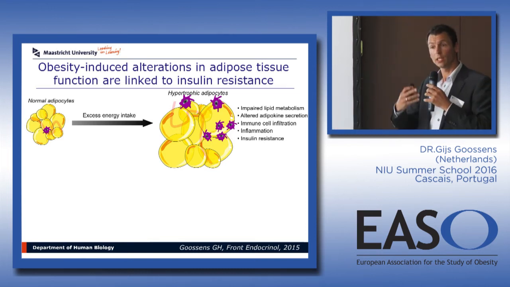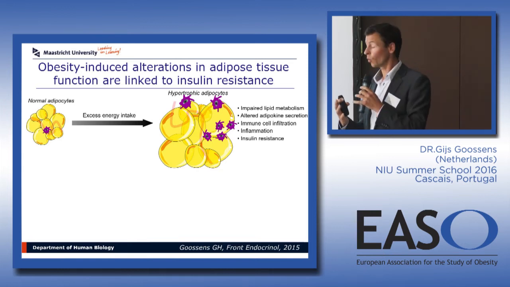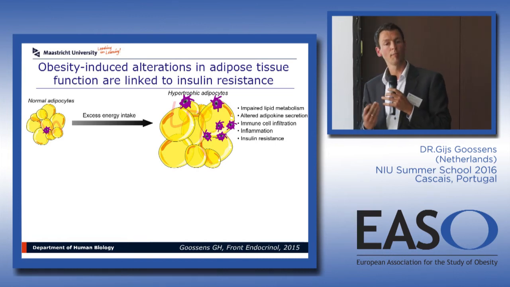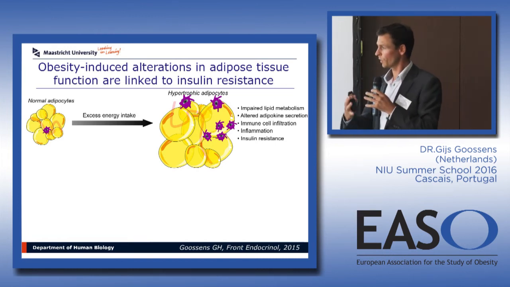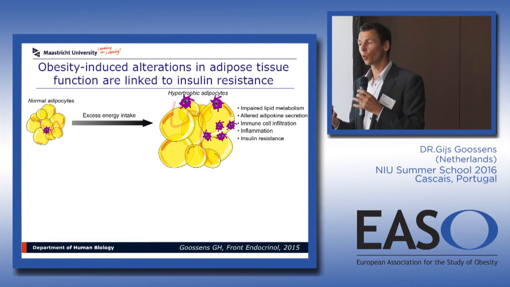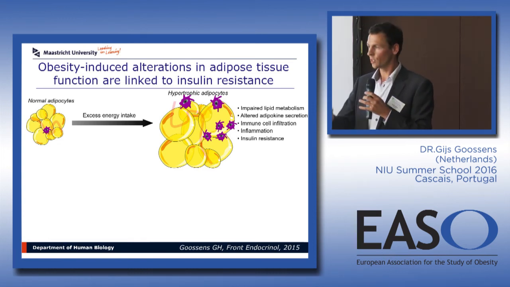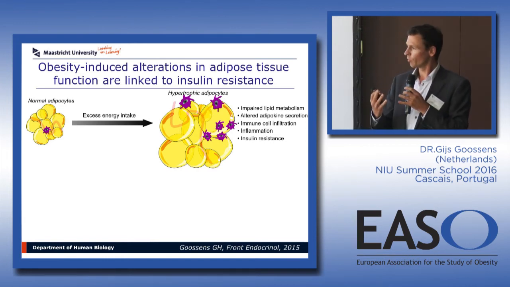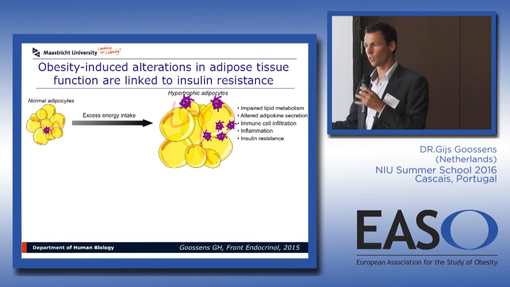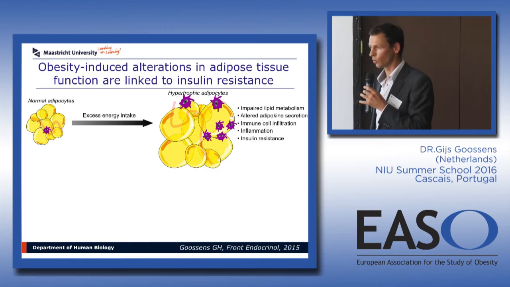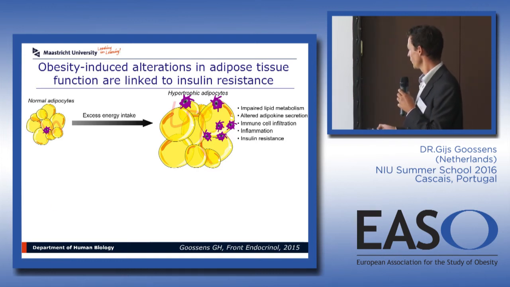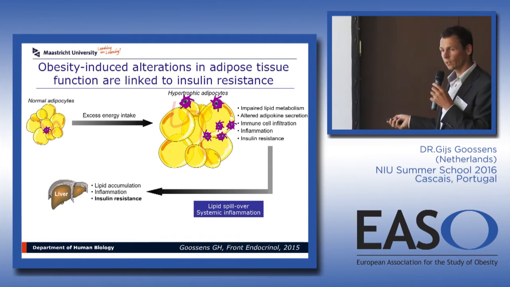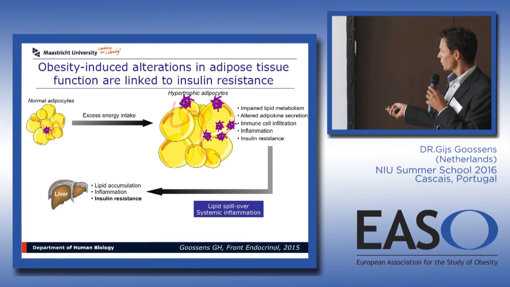And the reason is that these hypertrophic adipocytes are already overloaded with stored triacylglycerol, so the lipid buffering capacity is impaired. And we know that in subjects with large fat cells, the storage of dietary fat is impaired. So if you ingest a mixed meal or a high-fat mixed meal, more of these fatty acids will be stored in other tissues than adipose tissue, because these fat cells are just already overloaded with stored triacylglycerol. In other words, hypertrophic adipose tissue is characterized by, and will lead to, lipid spillover in the circulation.